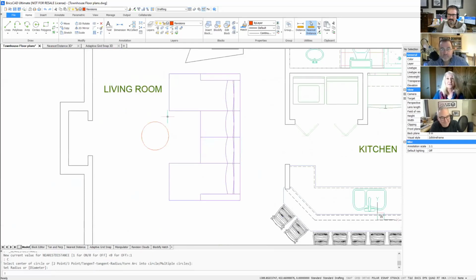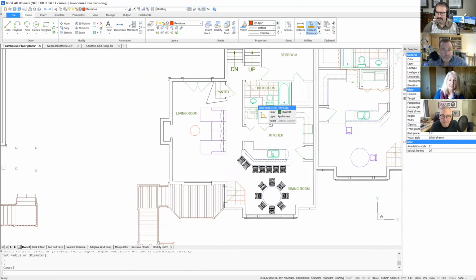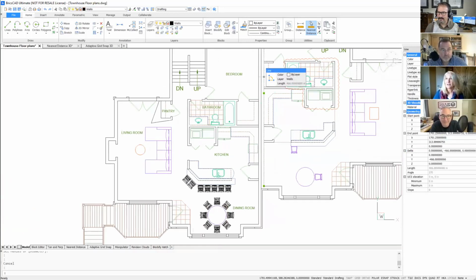Now, the other thing that this does, I'll go ahead and select this circle, and if you look at the properties over here on the right side, this really eliminates all those crazy values that we have when we draw, where we have 8 decimal places of accuracy all the way out there with some crazy numbers. You can, of course, still do that if you want to. There's actually a system variable where you can turn it off if you want to display that. But this is one of those tools where I've just had it on and I don't even really think about it. I just draw, because typically you do want to draw at some specific increment, even if it's 1/8 of an inch or 0.1 decimal places or whatever it is. So if you just have that on and draw this whole floor plan, and you look at the various values here, I just selected some random line, and you can see I don't have all those crazy decimal places of accuracy, because I just drew this the way I normally would, but I had this adaptive grid turned on.